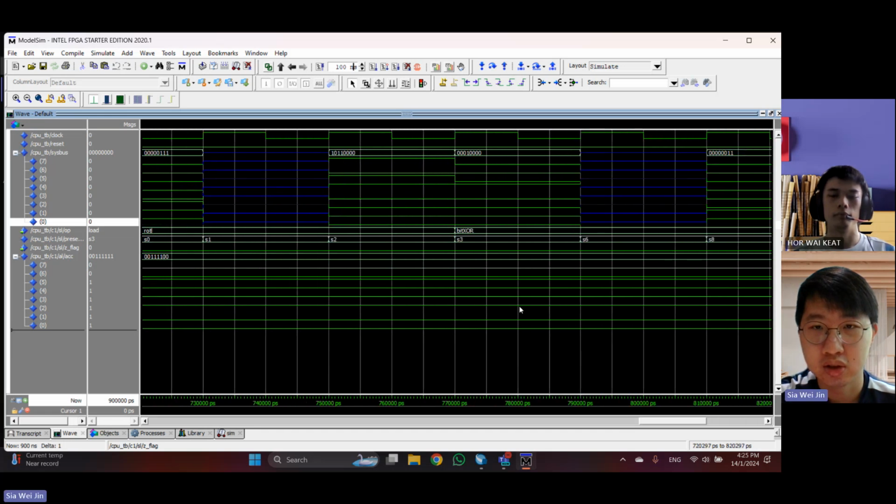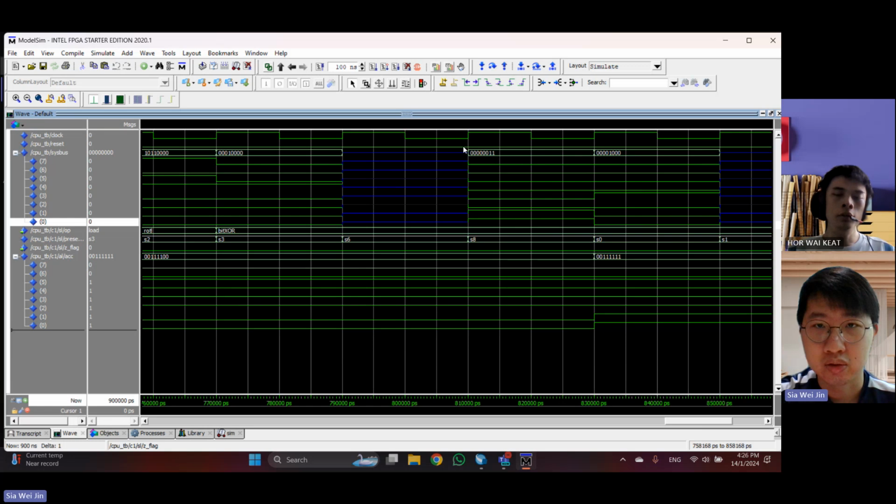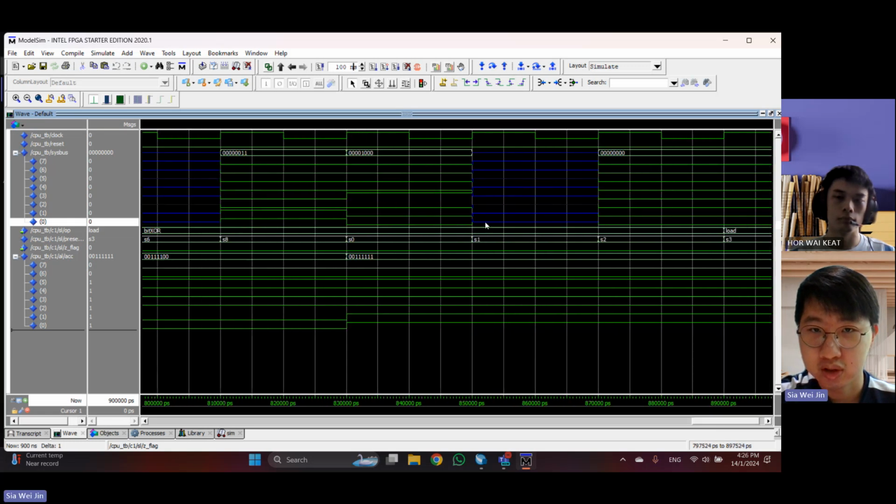So the next instruction is 101, which is bit XOR. So we will use the content inside this address to be XORed with the accumulator. This is the content inside the address 011, bit XOR with 00111100. We will get 00 everything 1, which in this case is correct. Then afterwards the program ends already.